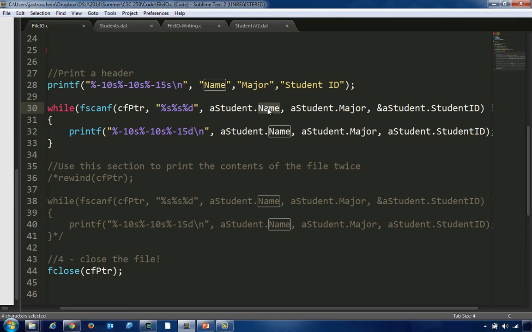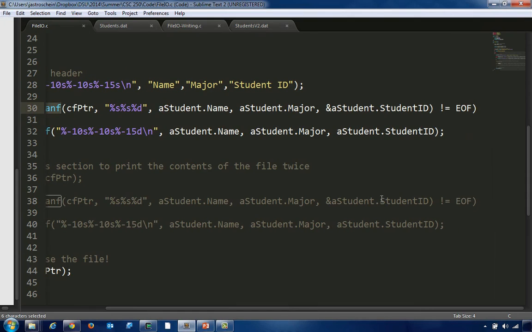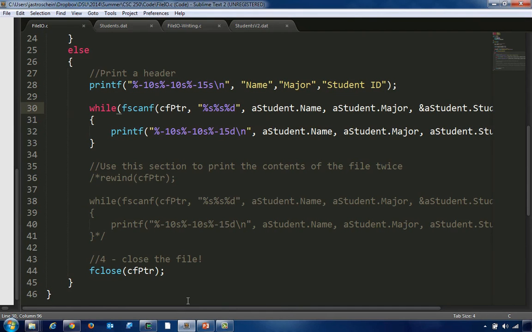When it no longer finds anything to match in the file, it returns -1. And that's how we can use this function call with the comparison to EOF inside that loop. So as soon as it returns -1, that means it did not match any data in the file, and we know we've reached the end of the file.